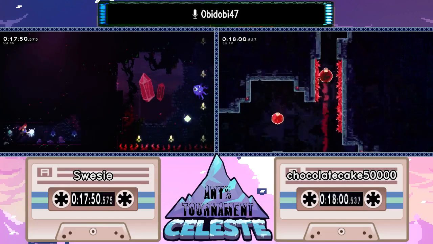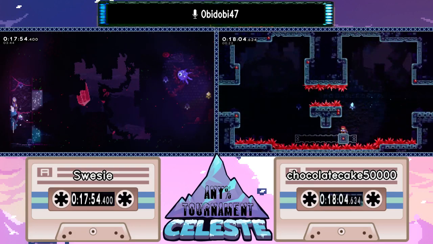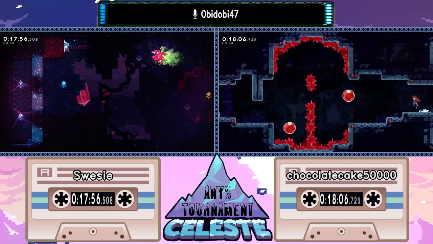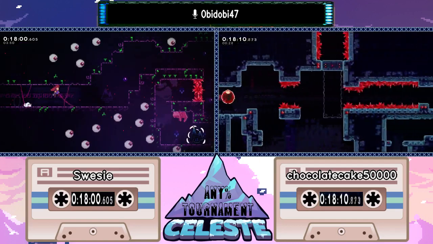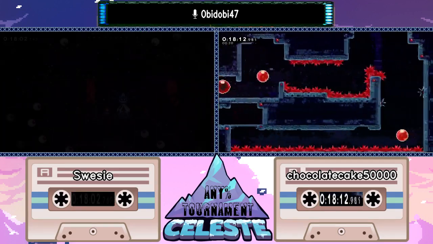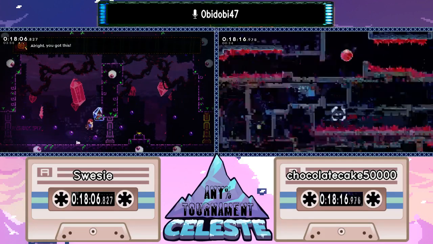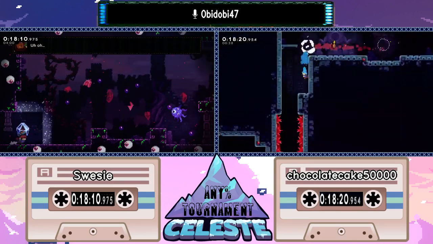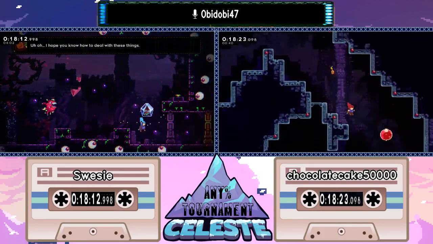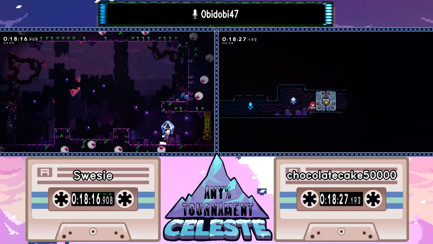And we look over to the right on Chocolate Cake's screen, we will see what they go for. Actually going for that bubble. It is kind of cool to see some difference in strats right there. Rather than just me having to tell you the difference, you actually get to see both of them. And Swesie is now entering the Theo section of the game.